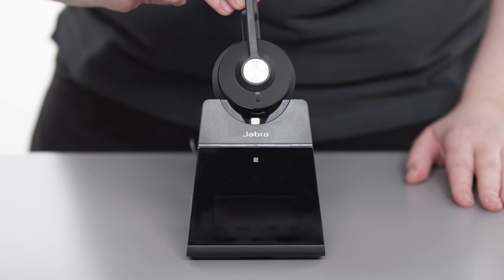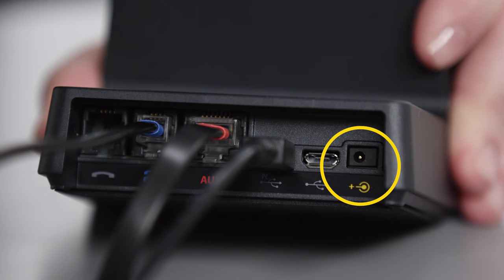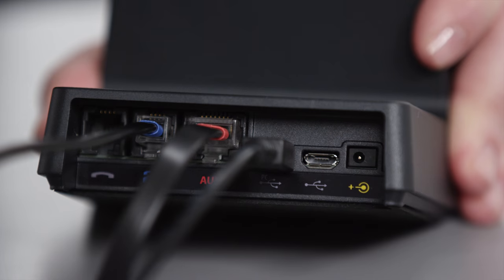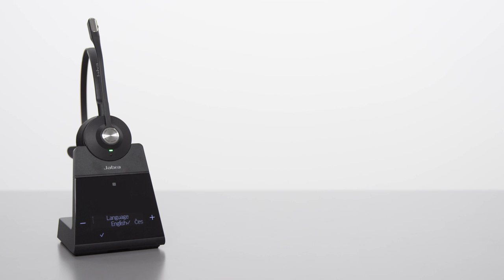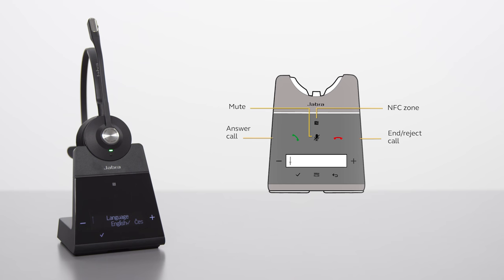Next, dock the headset, and then plug the base into a power supply using the included AC adapter. Now you are ready to start the setup wizard for Jabra Engage 75. Follow the on-screen steps to complete the setup of the desk phone. If additional adjustments are needed for the desk phone, such as adjusting the microphone transmit volume, go to the relevant section in the Settings menu.